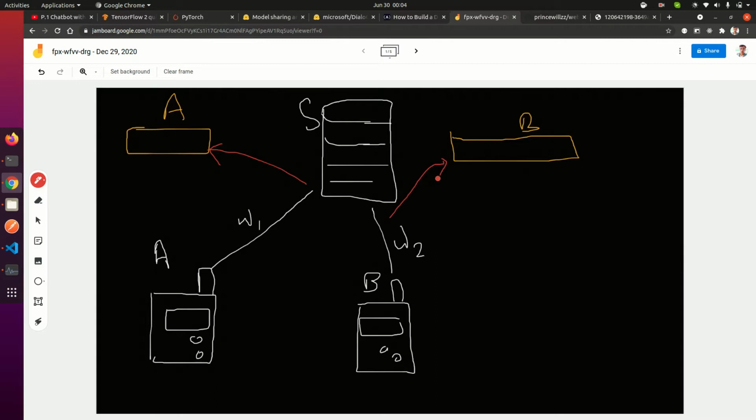Now let's say client A wants to send a message to client B, and the message is "hi". It will just send the message through the WebSocket connection to the server.